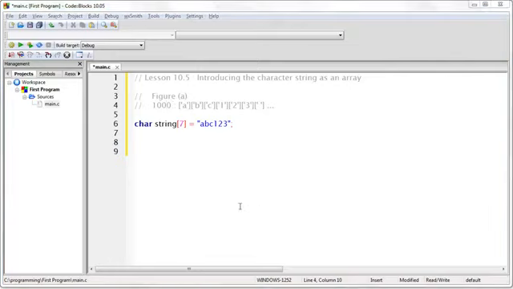So here comes a question. What exactly is string? Is it a constant? Is it somehow encoded differently in memory than figure A? The answer for both questions is no.